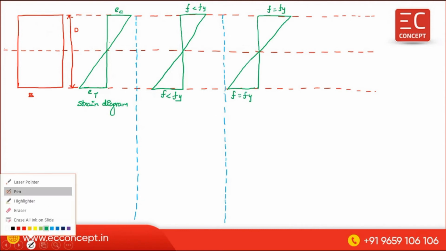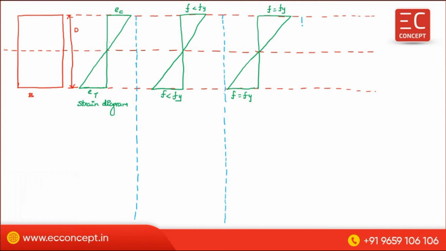If we load it further again, then you know what happened. The yield stress will shift towards the center, that is the neutral axis. So meaning now all fibers are trying to be subjected to yield stress. If you increase the load further, then this one here the yield stress is subjected. Here also the yield stress is subjected, and the center portion maybe it will be something like that.